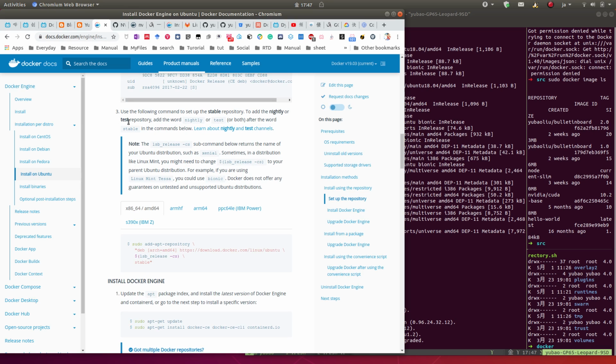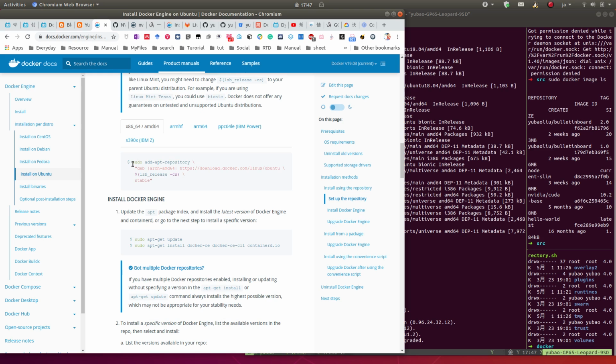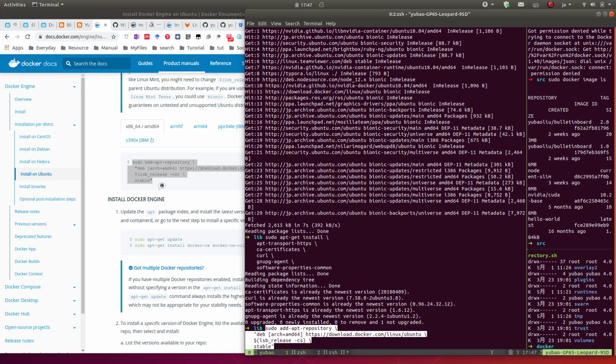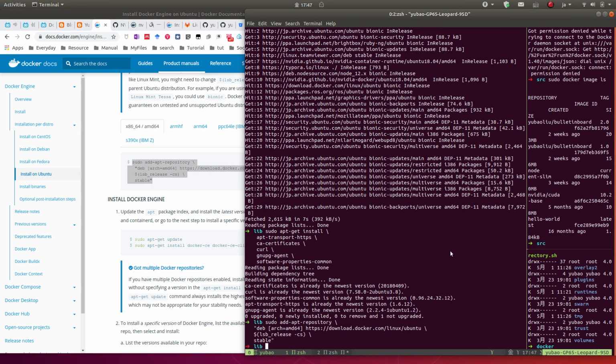Then you can go to step 3 to add the Docker source to your apt repository. Use this command. Here, I have already done that.